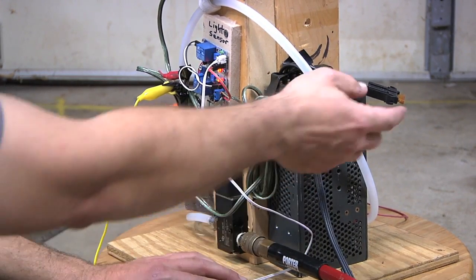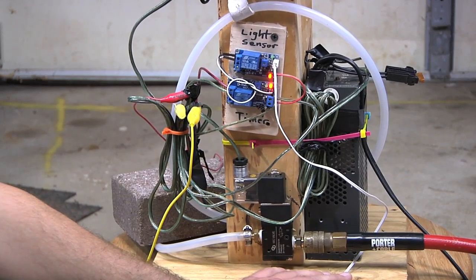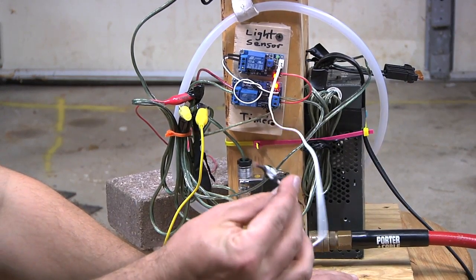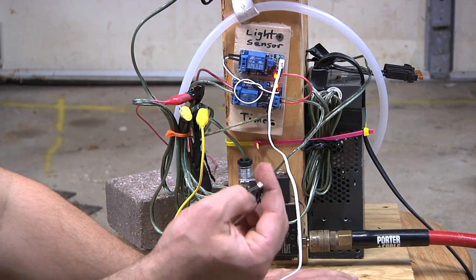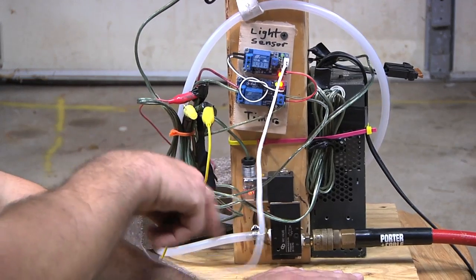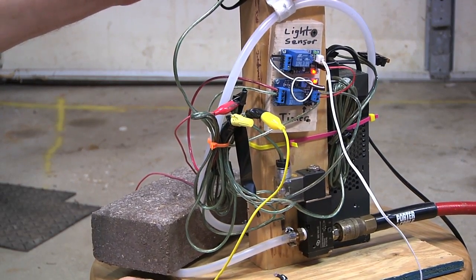Over here, this is just a 12-volt power supply. I do have a small fuse — just a 5-amp DC fuse on there. Always good to have fuses. And then up in here, these are two relay boards. I did not build these — they're kind of standalone things, about $5 or $6 each on eBay or Amazon. The top one is a light sensor relay. We give it 12 volts power and then send a signal to it with this little light sensor that comes with it. It's set to sense dark, so it would activate when it detects darkness. The output of the light sensor goes down to the timer, which turns power on to the valve, counts down for a couple of seconds, then releases power and the air comes back out. I also have two lights wired up to that relay.